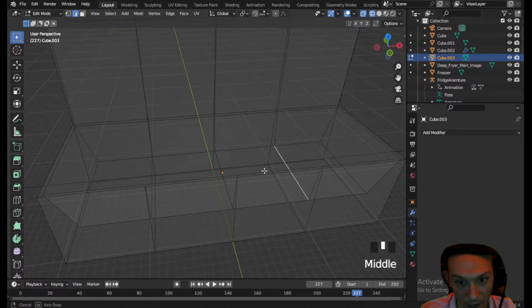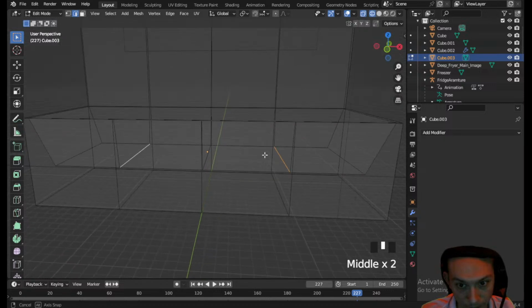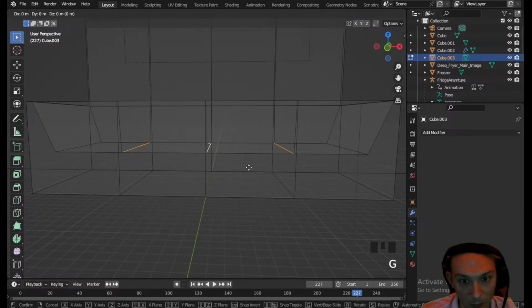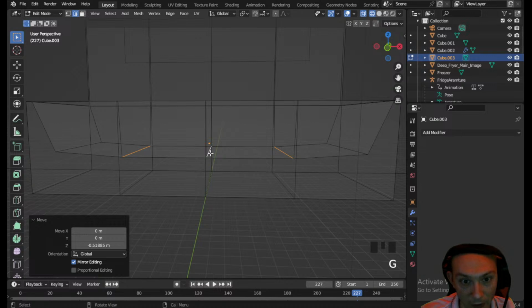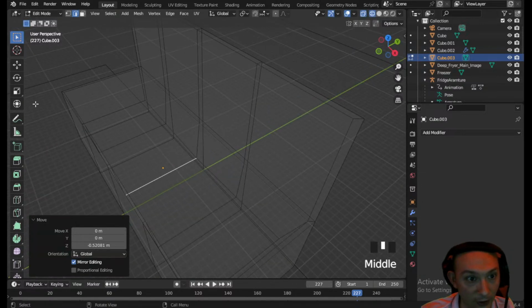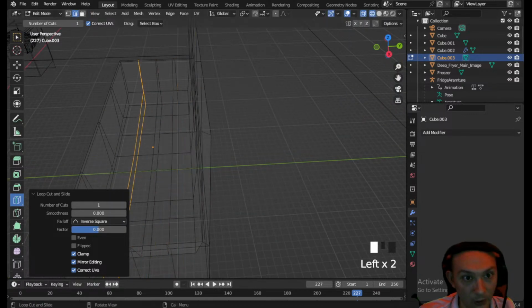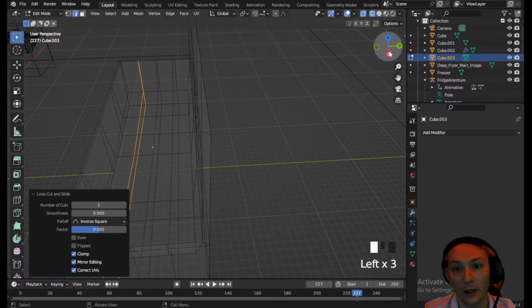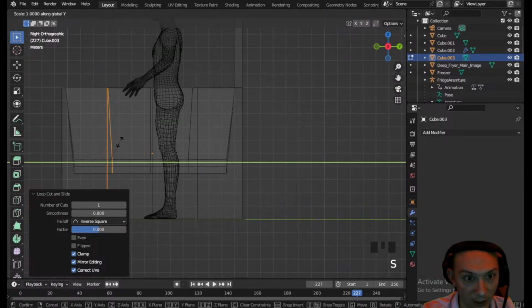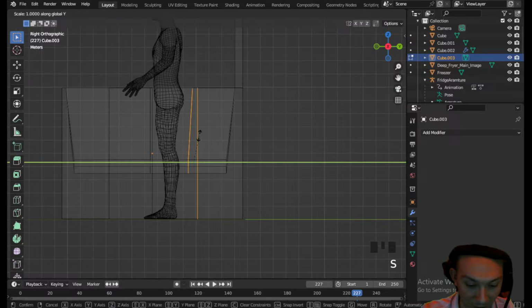And then what I want to do is lean these forward, or lean them down. So I'm going to grab all 3 of these, bring it down just a little bit, and then grab this one and bring it down the most. And then we'll do the same over here. We'll grab all this and go S on the Y, 0, and that'll tear it up. S on the Y, 0.